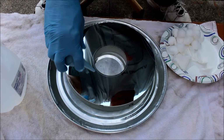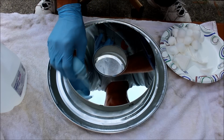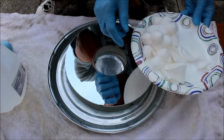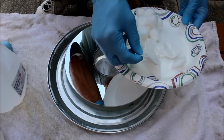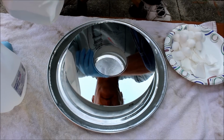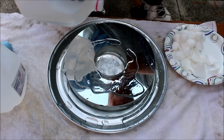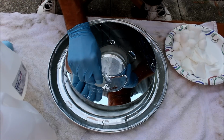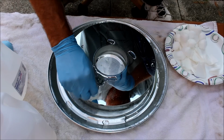Okay, so now I'm gonna clean my mirror. I first off start with blowing the mirror off with an ear syringe. And I have my cotton balls here, and I've also made up triangular squares of paper towels for wicking the large drops away. So I'll first start with pouring distilled water on the mirror. And I'm just using the pressure of the wetted cotton ball on the mirror.